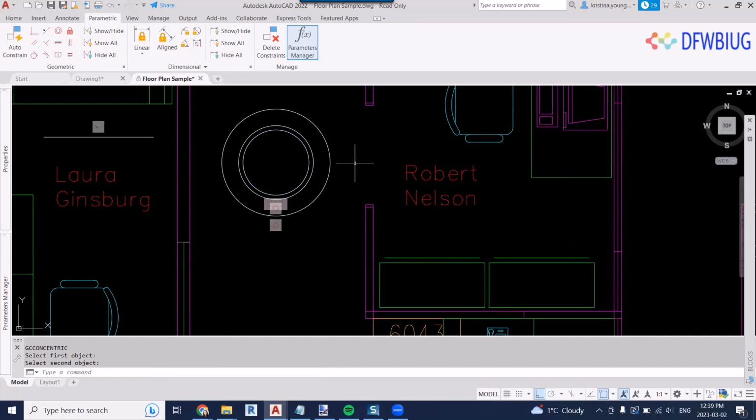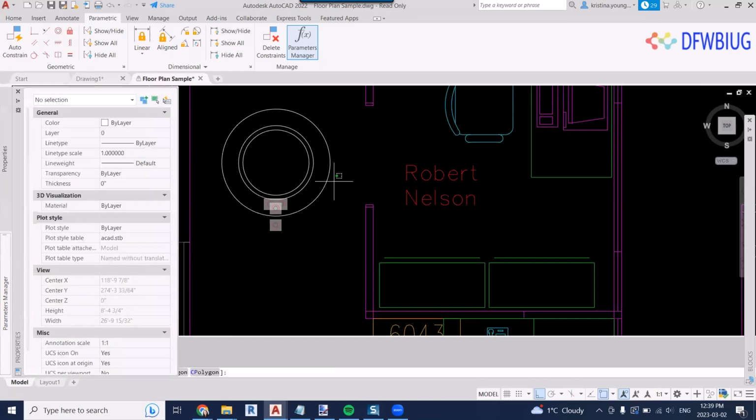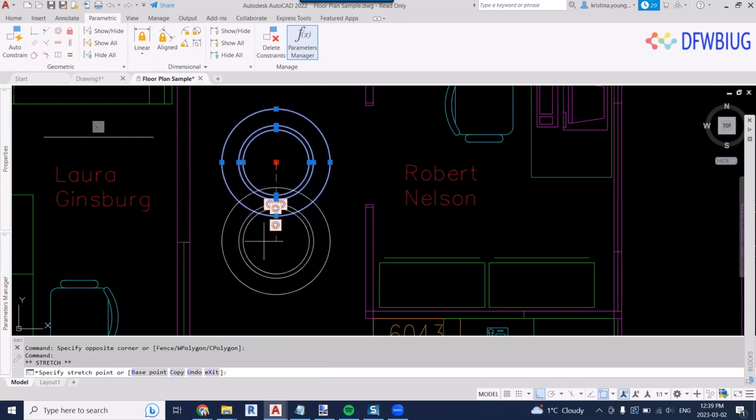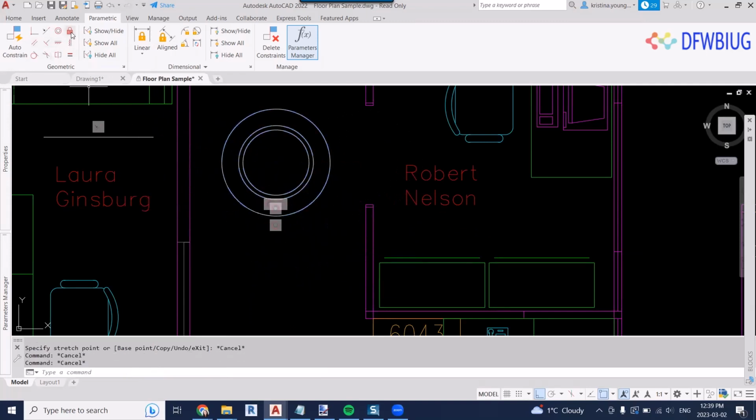So actually, I really like this one for product design. I do a lot of planters and objects like that. And if I'm drawing the elevation, or sorry, if I'm drawing a plan view, this allows me to easily align objects if you're building it in parts, or even just maintaining it after I've built it. This stops people from being able to move these objects around because they are all constrained to that one center line.